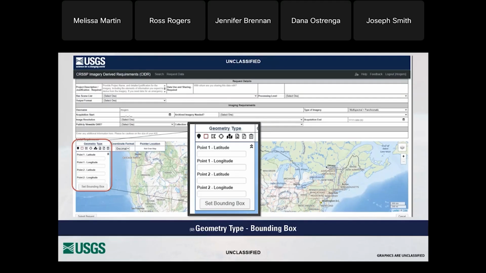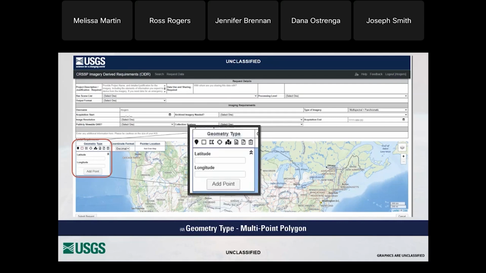Larger boxes reduce collection opportunities and may limit frequency. Use multi-point polygon geometry for irregular or complex areas such as coastlines, wildfire perimeters, or administrative boundaries. Polygons provide the highest precision, but larger, more complex shapes reduce collection feasibility.